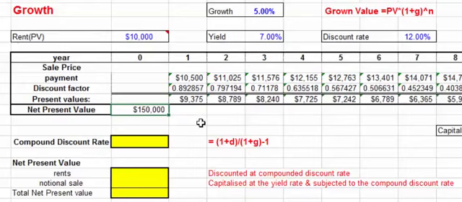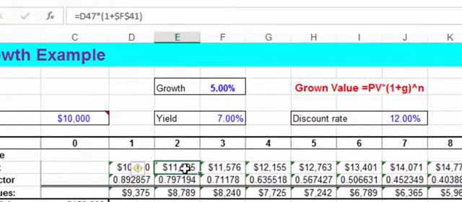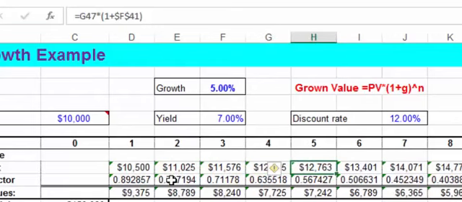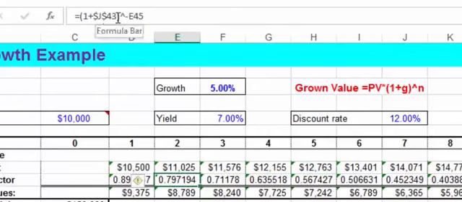And that is, it works on noting the similarity in the mathematics between what happens when we're doing the growth, which is 1 plus the growth rate being multiplied, and what happens when we do the discounting, which is 1 plus the discount rate being divided. The minus exponent there turns it into the reciprocal, which is a division, for those of you who remember your high school algebra. And so it means that we're doing 1 plus something raised to a power, divided by 1 plus something else raised to the same power. And so there's a kind of a similarity there. We're growing in one sense and we're discounting in the other.